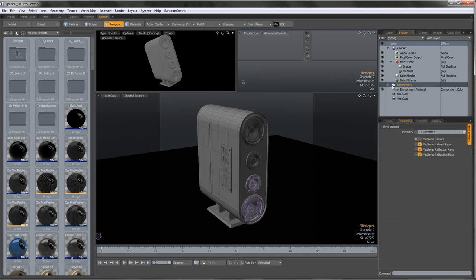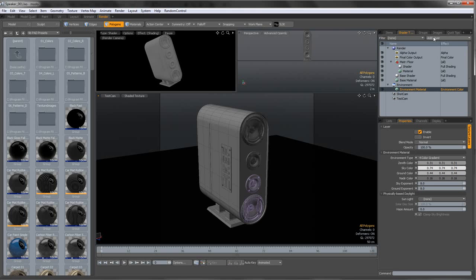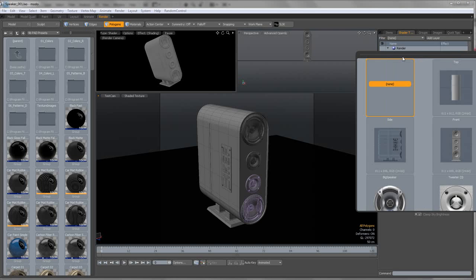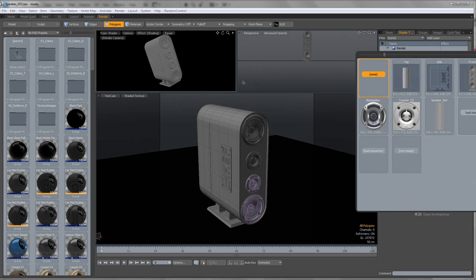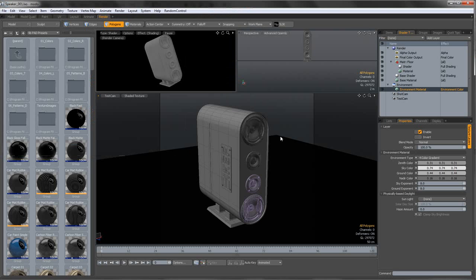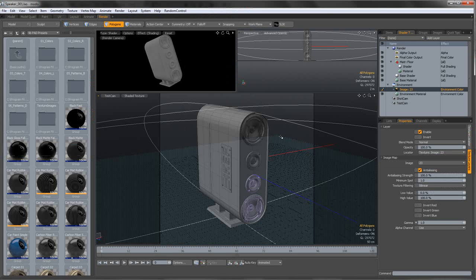Okay, and now we're going to need an environment. So we're going to use an HDRI map. Let's see here, load image, and I just have a bunch of studio HDRIs. I can't remember where I got them. It was from a user on DeviantArt. They're free to use, so you just Google Studio HDRI DeviantArt. Okay, so let's try with, say, 23. It's going to take a while to load it.